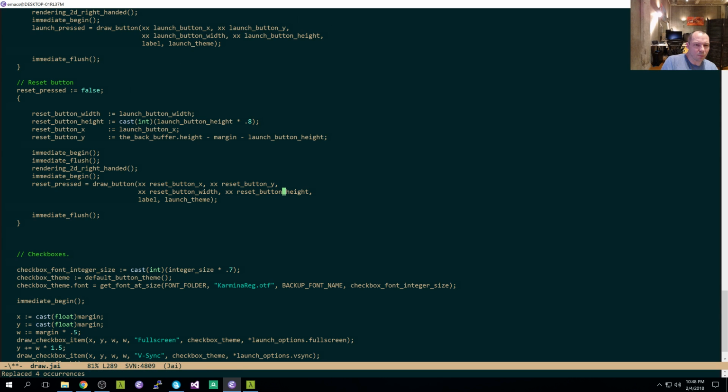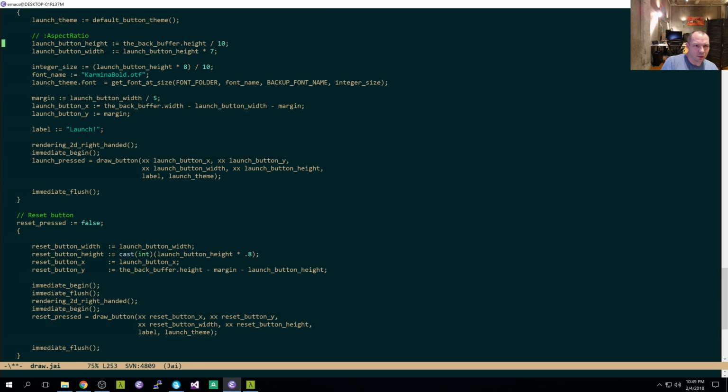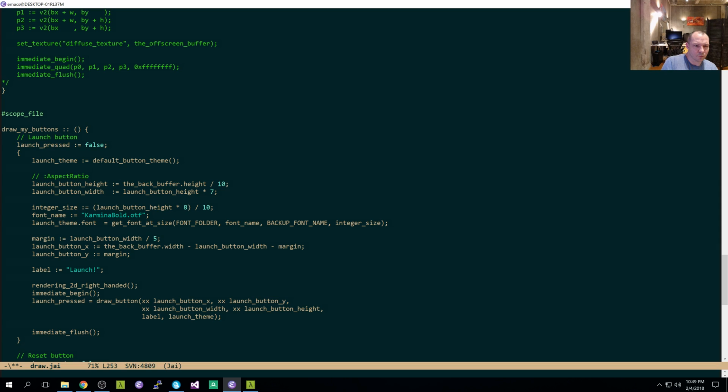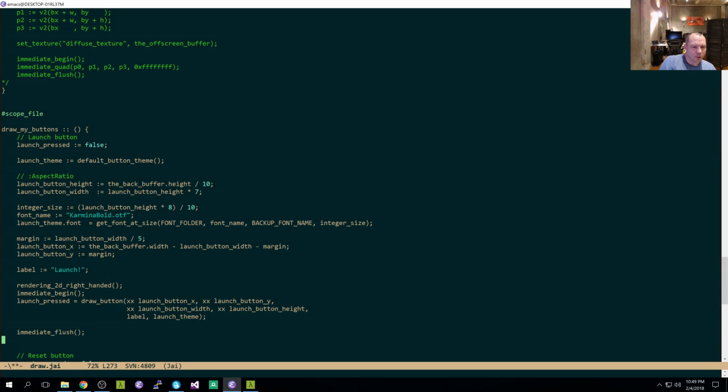Okay, this is troubling me because I want this launch button width and height. Well, I want a lot of these values, so we're not going to put this in a block.